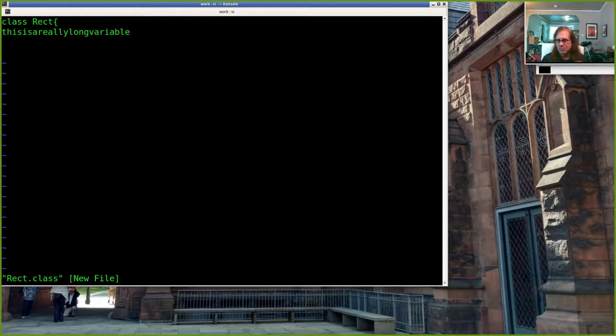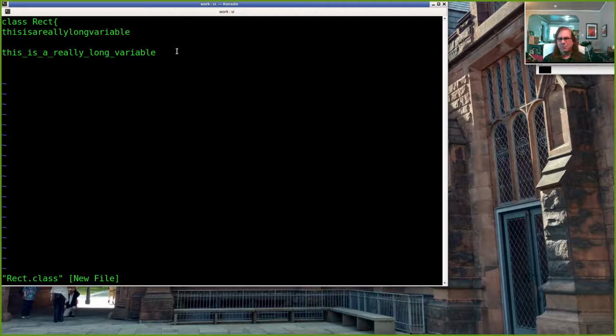In languages like Fortran, once you were able to do variables with more than one letter in the name, and you didn't want to jam them all together, you would usually do underscores. This is really long variable is a lot easier to read, and that's what's called snake case.